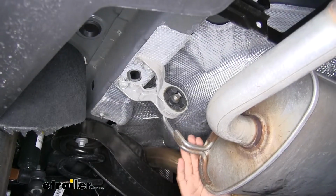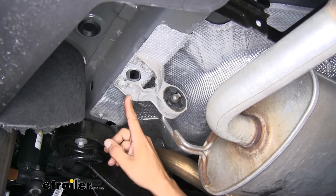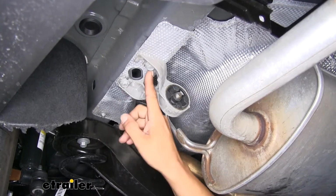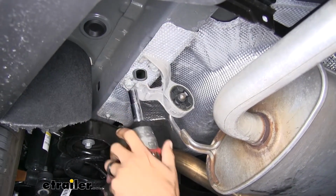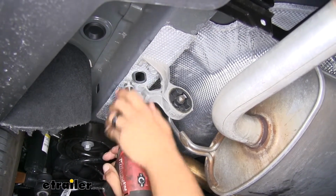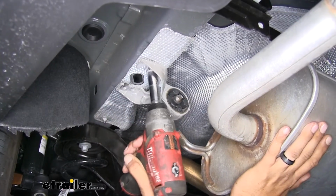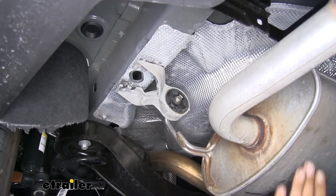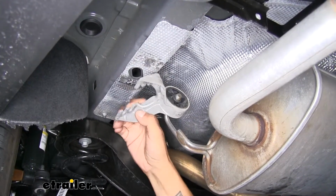Next step is going to be lowering our exhaust. Now if we look up at the frame rail right behind our tailpipes, we'll have a hanger that's bolted to the bottom of the frame. So we'll grab a 13mm socket and pull both those bolts out. And we'll have a hanger on the other side in the same location, so we'll remove those as well.